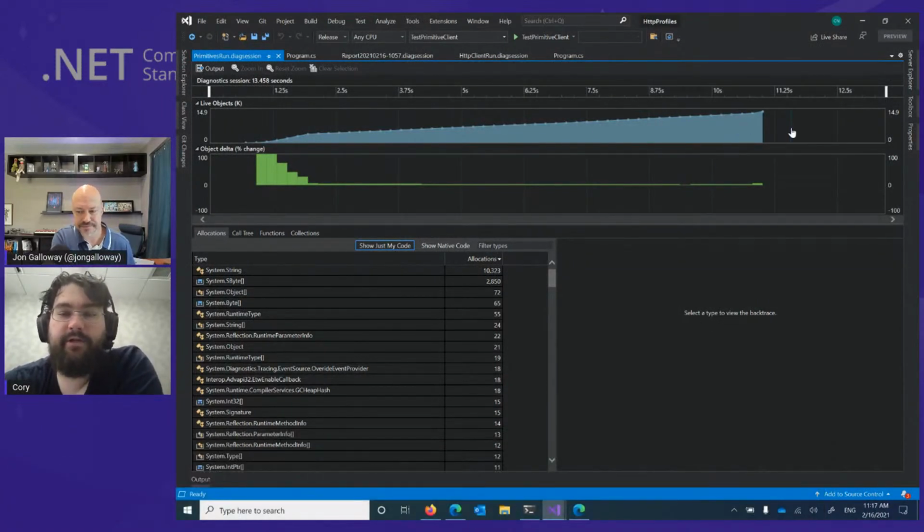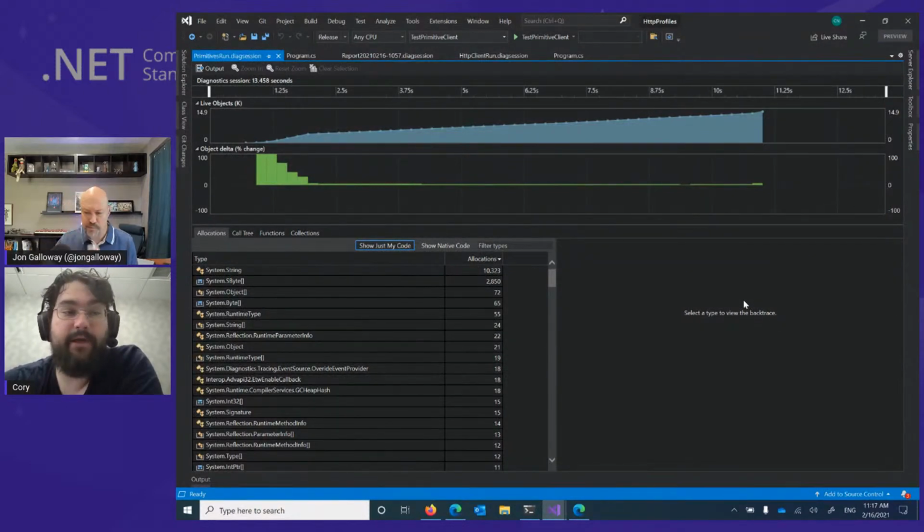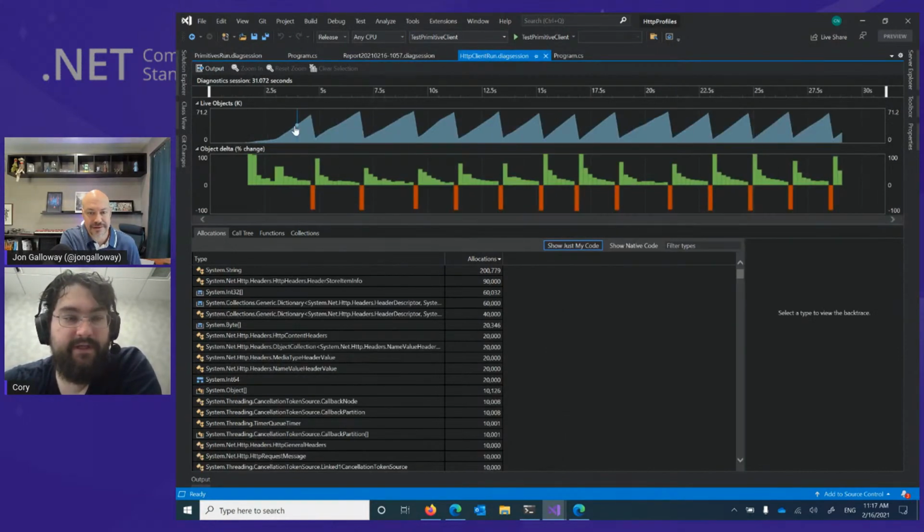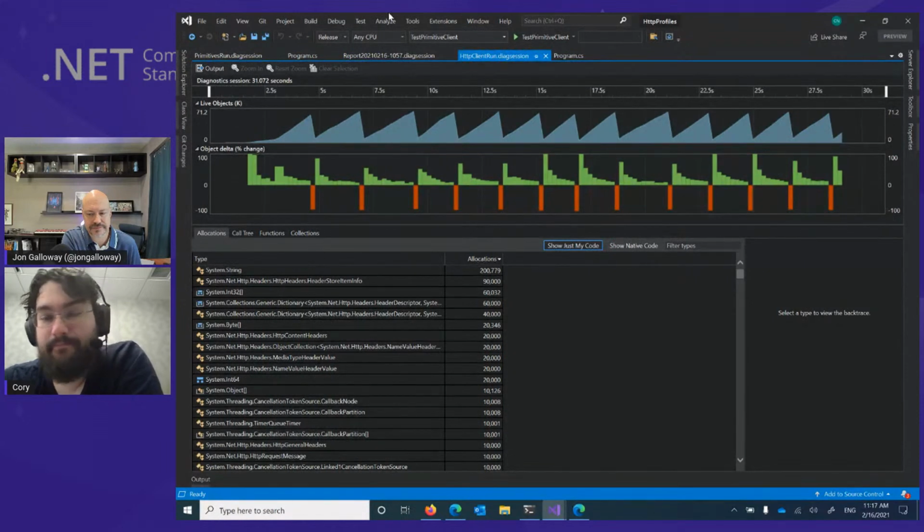Yeah, so eventually you're going to have some allocations in your own code probably. For a long-running app, steady state, a GC is going to happen, but it's going to happen because of your own doing, not because of the HTTP client. And you can see here, it kind of topped out at about 15K objects. Yeah. And if we go over to this one, you'll see it topped out at about 71K objects over and over again. That's sort of the upper limit that we didn't reach before it would have run a GC. Wow.